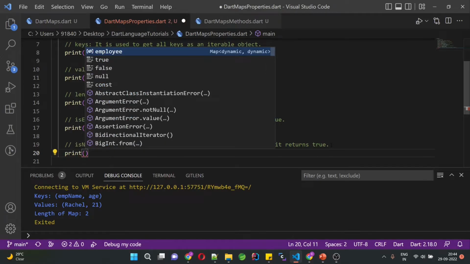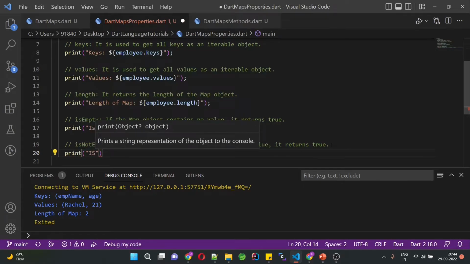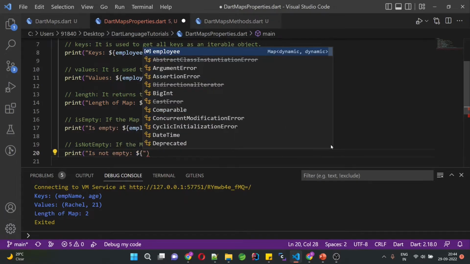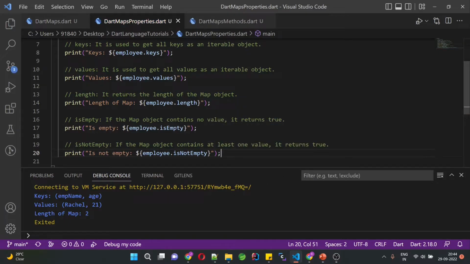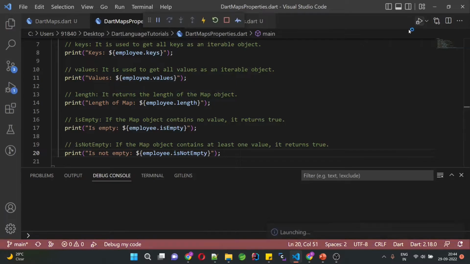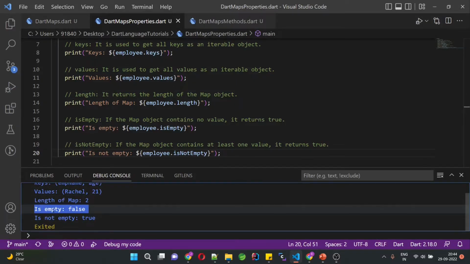It is also the same: isNotEmpty, $ employee.isNotEmpty. Let's run and check both. The first one is false because it is not empty, and the second one is true because it says isNotEmpty. Yeah, it's not empty, so it's true.